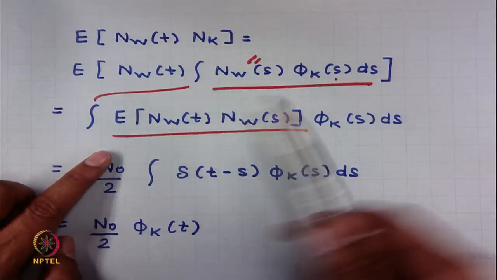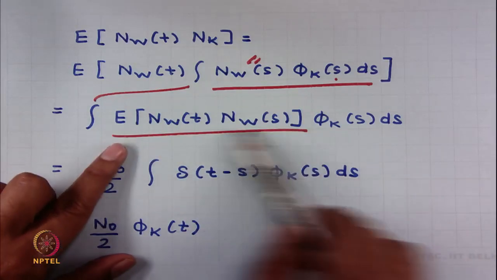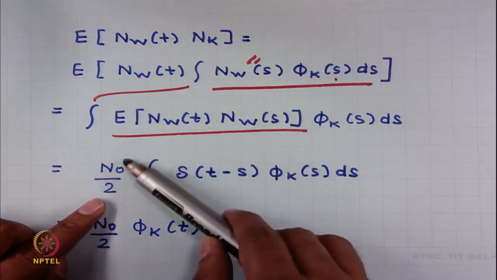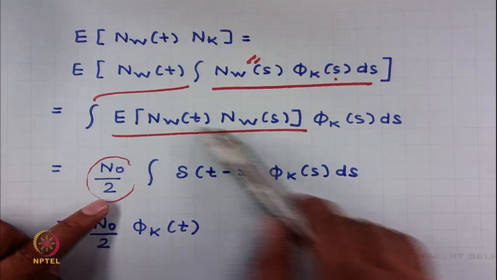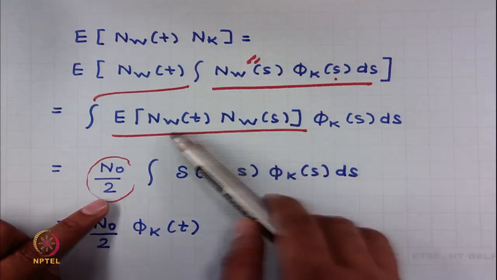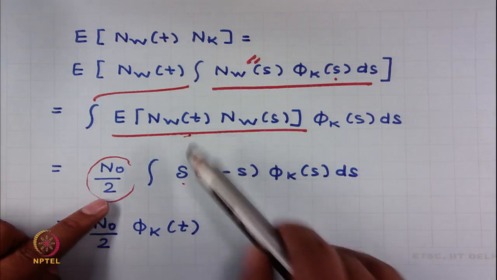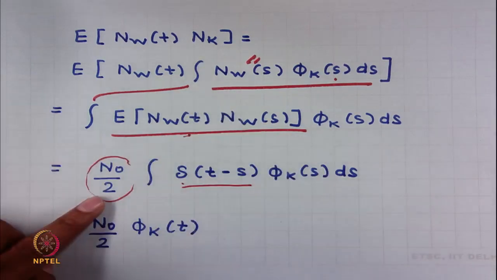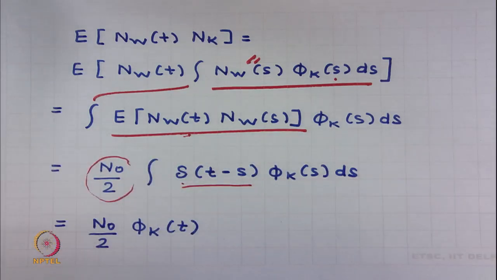In fact, we have also solved this before. Just revising, and that is why we are doing it a little bit quickly. So, we get the expected value of this, and we know what the expected value of this thing is, because it is a white Gaussian noise, its power spectral density is N_0 by 2, and it is uncorrelated, and thus we can demonstrate this through an impulse function. So, if t is different from s, then you should get a flat 0, because any two samples of a white Gaussian noise are uncorrelated, right.